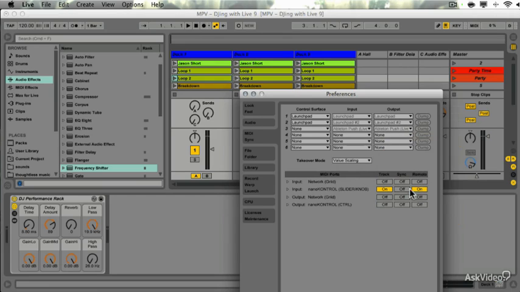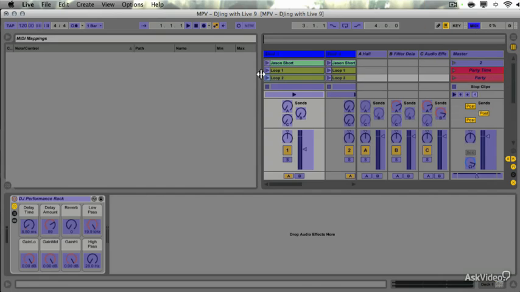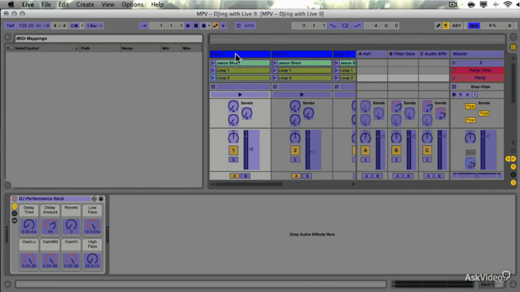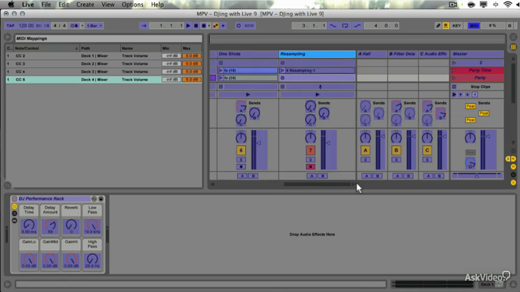So now that I've got that configured, I'm going to close the preferences, and we can enter our MIDI mode by clicking the MIDI button in the upper right hand corner of the GUI or hitting Command M. Now that we've done that, anything that's assignable to MIDI turns purple. If I select it, we get these sort of brackety edges around it. And if I want to assign it to a MIDI controller, with that parameter selected, I just adjust the control on your controller that you want to assign it to, and those numbers represent the control you've assigned it to, with the first number representing the MIDI channel and the second number representing the controller number.